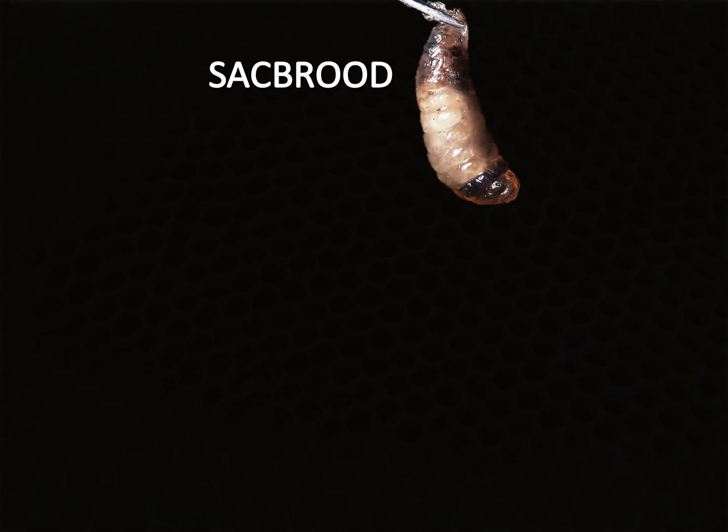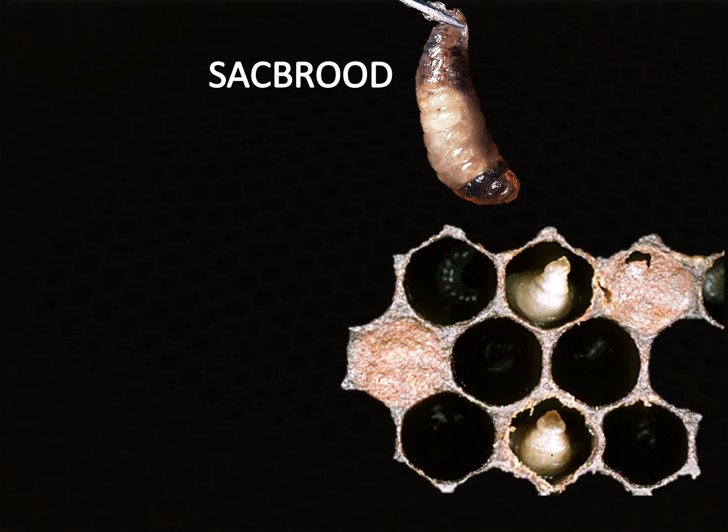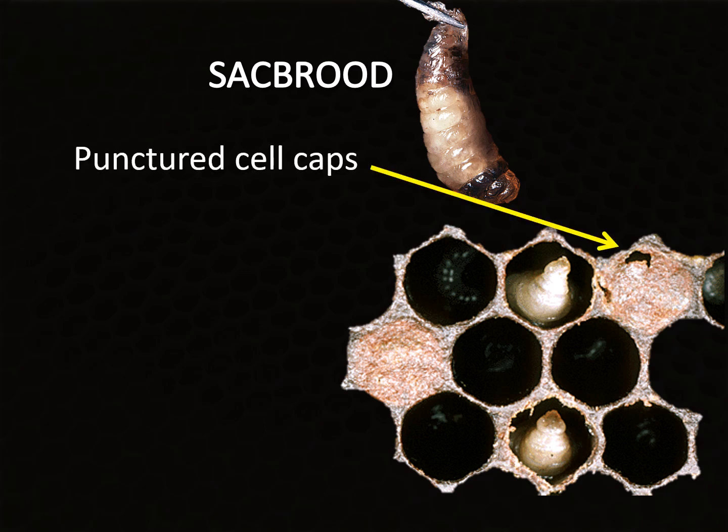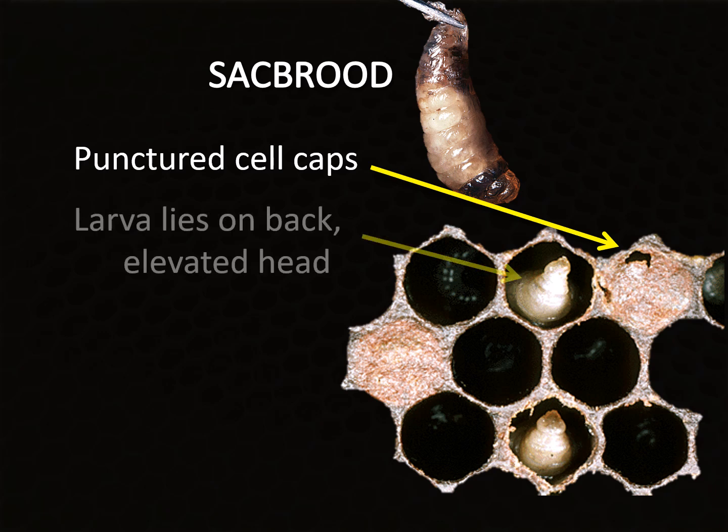And essentially the cocoon doesn't stick to the cell, it stays wrapped around the brood. It almost looks like a little plastic baggie around the brood. You can see this one, the head turned black. The one in the tweezers, the head turned black. The ones in the cells, the head just didn't turn black. But you can see they're up and they're very strangely holding themselves. You can also see the punctured cell capping there.